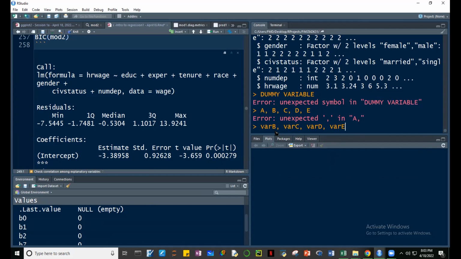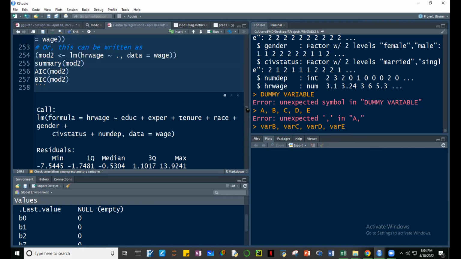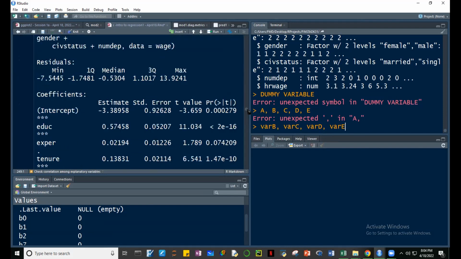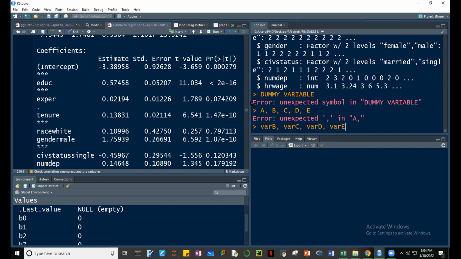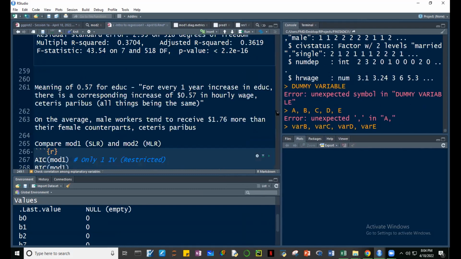But whatever you get here, kunyari var B, this should be interpreted in relation to A. Kunyari, positive yung parameter, sasabihin natin na si B receives, let's say B1, more than A. Ganun din kay C, kay D, at saka kay E. And as yung question nga Richard, ang lalabas lang, guys, yung mga hindi benchmark.